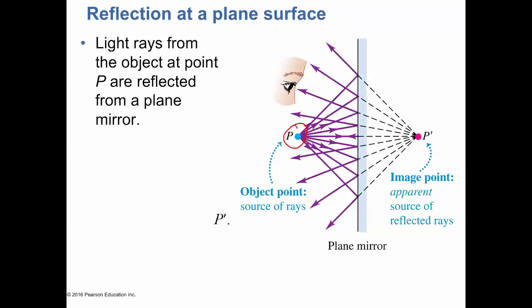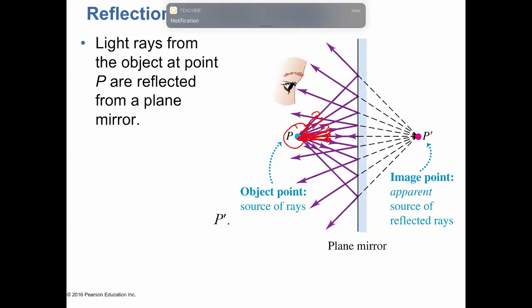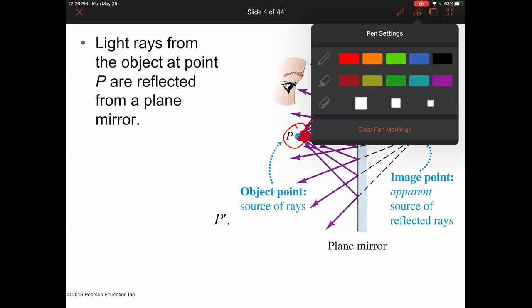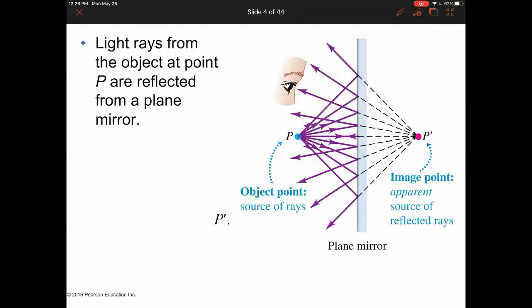Then all those rays start from our object, either natural light or reflected light coming from the object. We're then going to start using the law of reflection and the law of refraction to understand the interaction of that light with the surface of a mirror or a lens and things like that. For now, what we have here is a flat mirror, or plane mirror. That means its surface has pretty much no curvature. The plane mirror, just like any other mirror, reflects all the light. You can see this is the light that diverges away from the source.